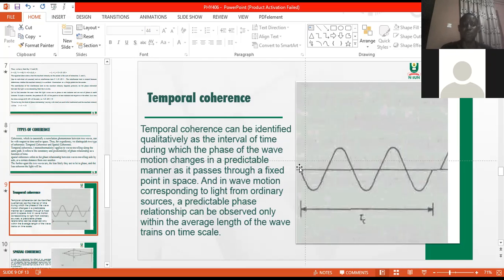If you see this type of wave, it starts at a particular point from the origin, 0. If you look at your course material, you see what I'm talking about. It ends at this point here. That's a phase. Another phase starts and ends at a particular point, and another phase starts and ends at a particular point. So what we are talking about is that the time differences are constant. They are not overlapping each other. That's what we talk about as temporal coherence. They increase with time. They are time dependent.